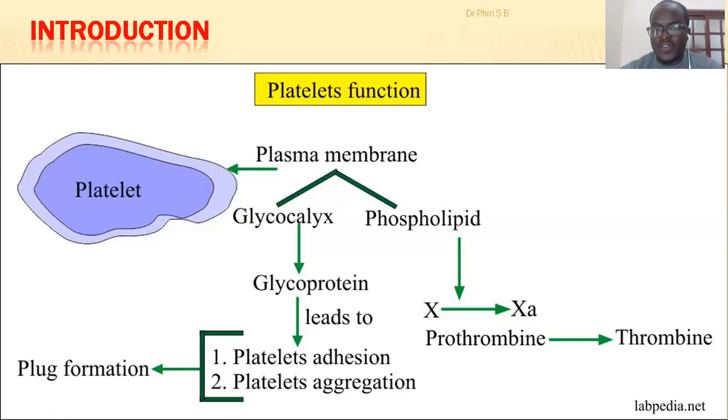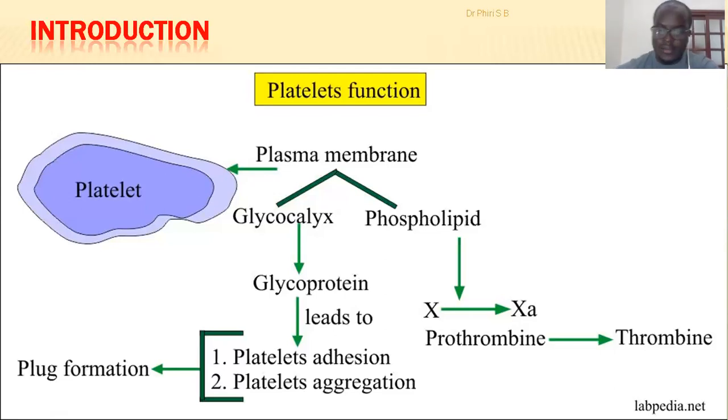So they can activate factor 8 to factor 10, so the inactive factor 10 can be activated into the active factor 10. That results in conversion of prothrombin into thrombin, and thrombin is the one that activates fibrinogen into fibrin. We'll look at that pathway later on. But just note that these phospholipids are also involved in activation of clotting factors. They can function as cofactors to activate other factors.